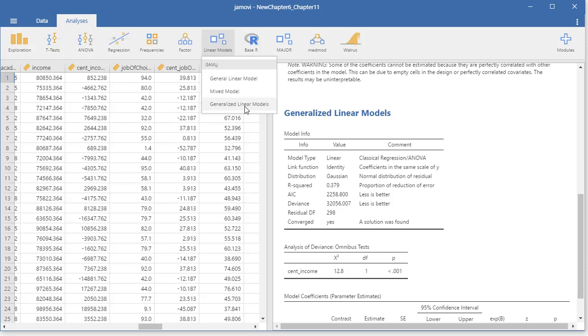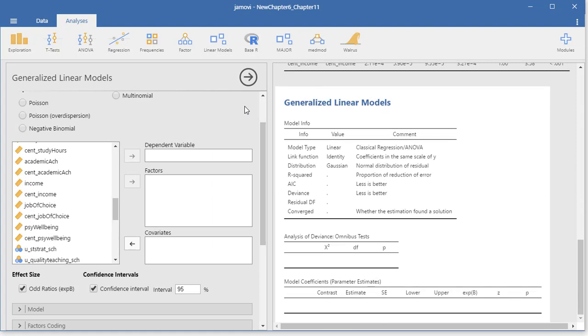But linear model is one type of generalized linear models, and generalized linear models gives us the AIC, which if we use general linear model wouldn't give us. It does the traditional R square and p values, but here we want the AIC. So that's the only reason I'm using generalized linear models, because it gives us the AIC.